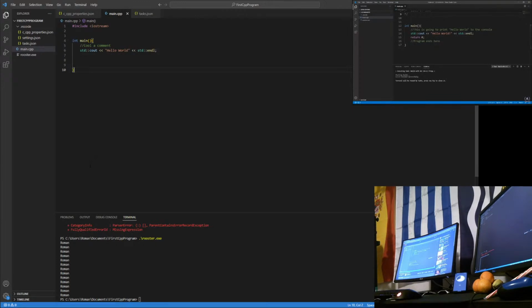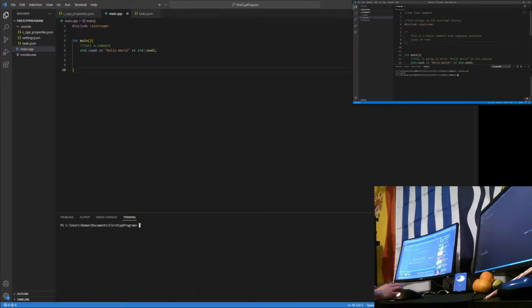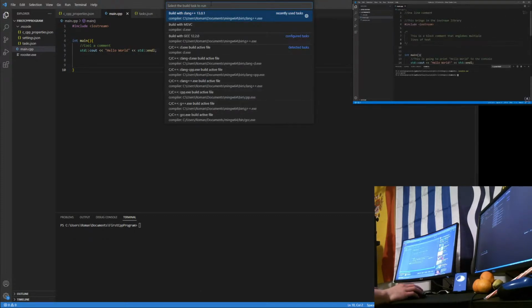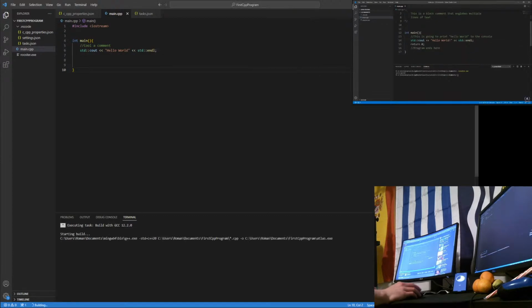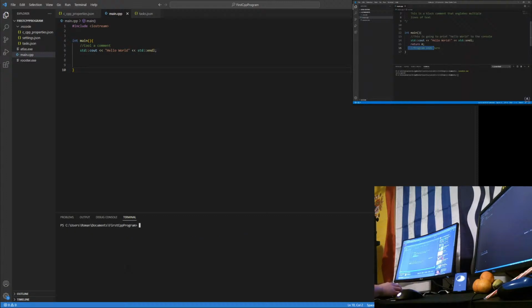The build is successful, and if we click on this terminal and hit enter and hit clear to clear things out in the terminal, we can try to run our rooster program, and it's going to say hello world. You see that all these green lines, which are comments, are really not affecting the program. All the compiler is going to care about is this include thing. It's going to care about the main function here. It's going to ignore these green things. It's going to be like these green lines that are our comments are not in there.